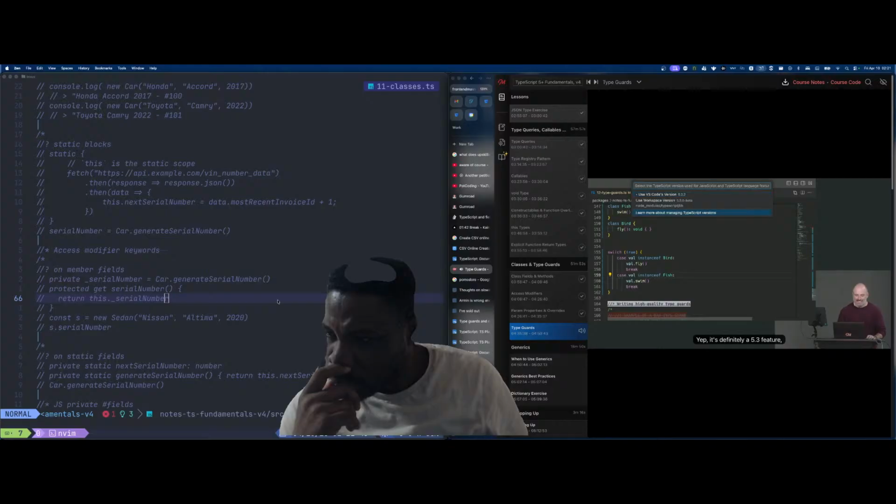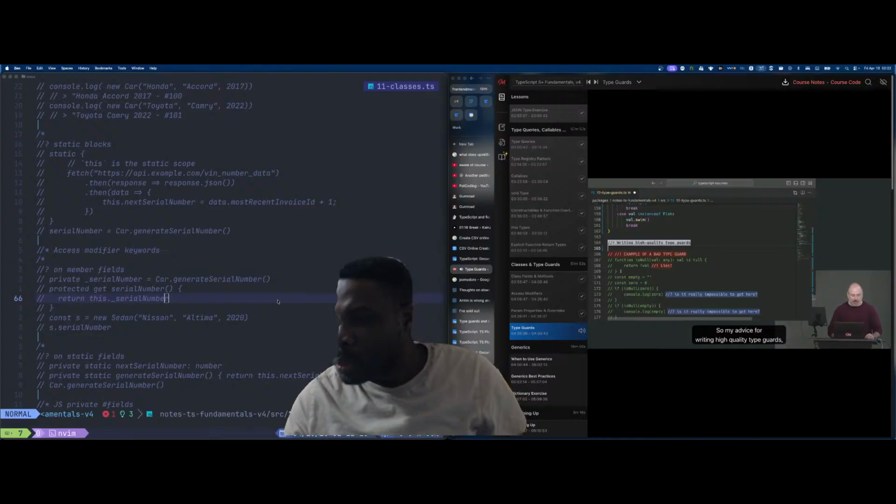Yep. It's definitely a 5.3 feature because it's not working in 5.2.2. Here's 5.3. Hey, there we go. Super modern. VS Code likes to troll me by switching which TypeScript version it uses without telling me. But this looks very neat, especially if you have a long chain of things that you're trying to process. It's nice to have an option to write things this way.